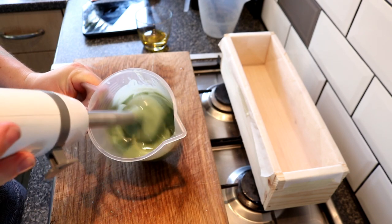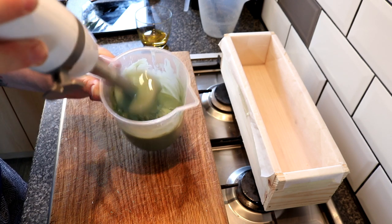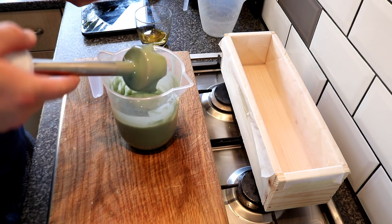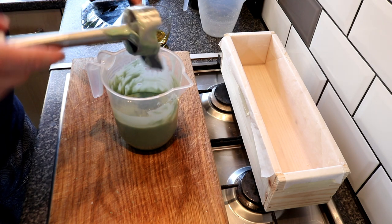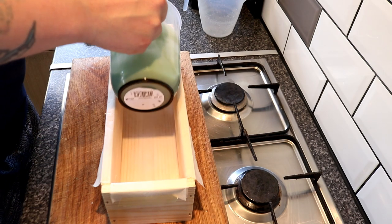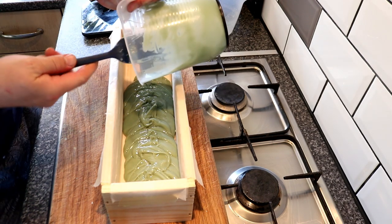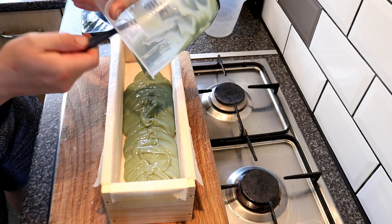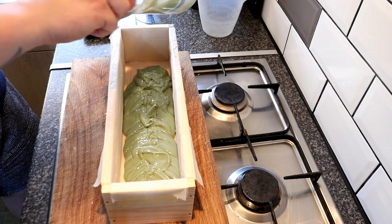But yeah, if you look at that now, it's looking really quite thick. You see how it's holding its shape on the surface? So what we're going to do is try and get most of the soap off the blender. And then we'll pop that into the other piece of batter. And this now is gonna make the base of our green and orange soap. So we're just gonna pull all this out into the mold. Try and get most of it out.